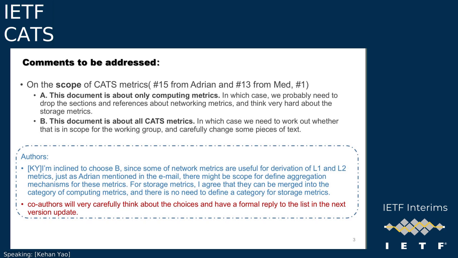So the reason for choosing B is that we want to cover most of the useful metrics for the derivation of the normalized metrics, like level 1 and level 2. Because we have done some tests in different use cases, and we found that no matter whether it's a storage metric, like IO speed, or the metrics people mentioned, like energy metrics, they are all very useful for the derivation of some higher layer metrics for service instance selection. So I think for the scope we need to cover all of it, not just the normal compute metrics. So we can have some further discussion on the scope of these metrics.